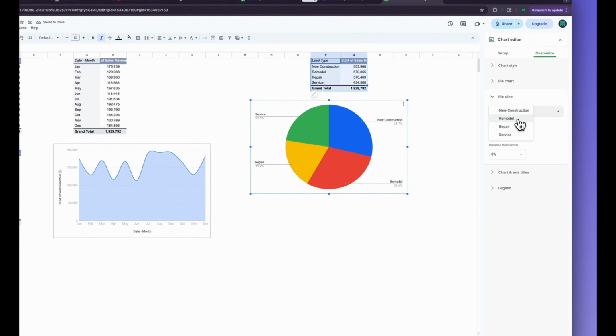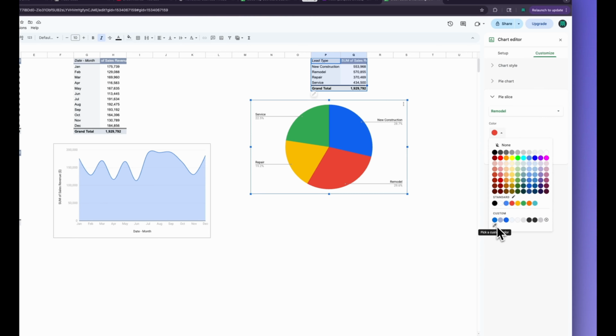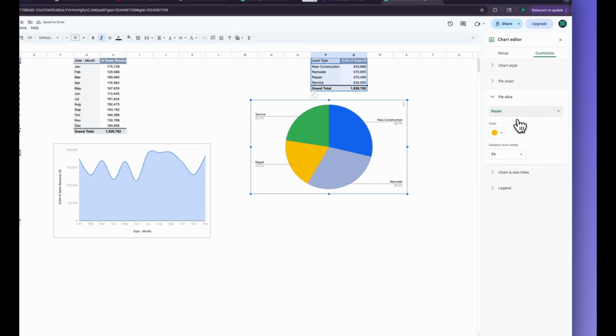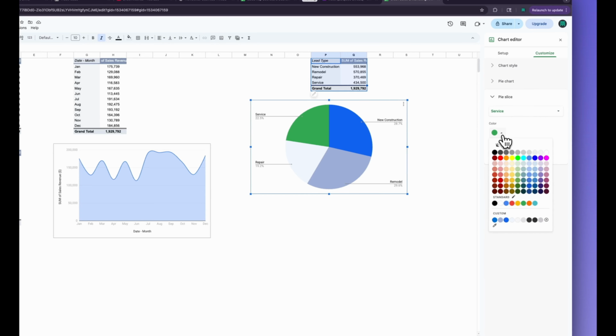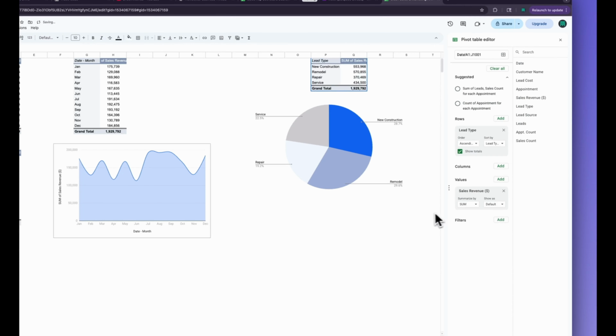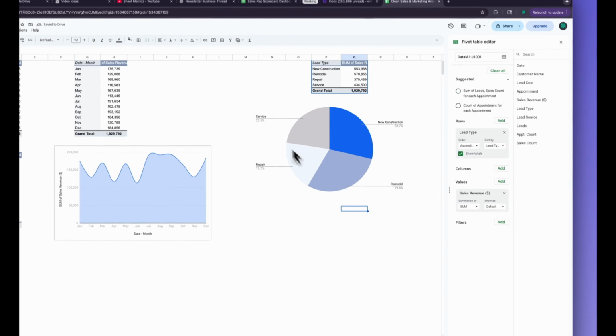Now let's go to remodel. Let's change that. Let's try this one. And let's go to repair. Change that one to this. And then service. Let's try this one here. There we go. Starting to look a lot better here.